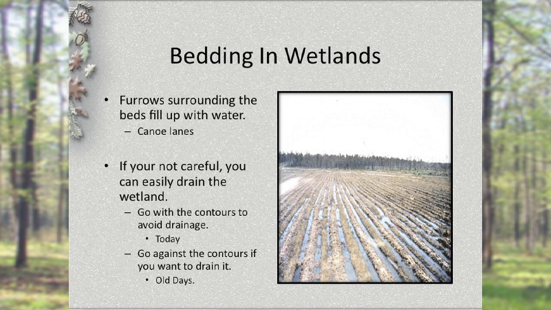Again, in wetlands, the goal isn't so much to lower the water table as it is to raise the planting bed. Furrows surrounding these beds can fill up with water, and I jokingly call them canoe lanes. At my PhD study site, they did this before I started my work, and they were effectively draining the wetland, because wetlands are typically in flat places, but there's still a little bit of slope and terrain in there.